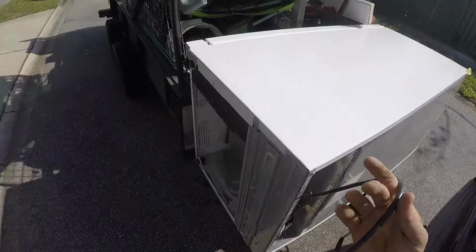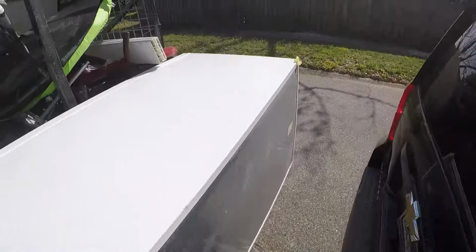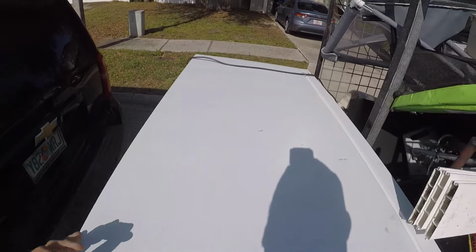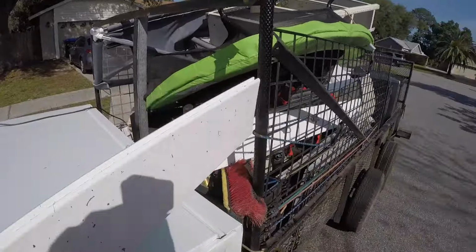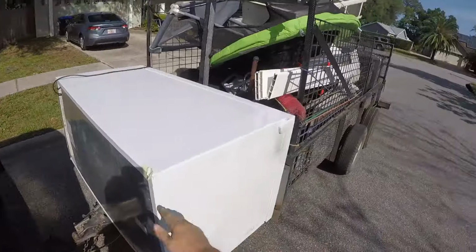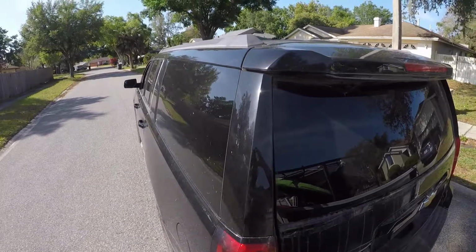At that one spot, they had some fencing. So I grabbed a couple of pieces of fencing. I'm gonna try to fix my fence. I got a double gate on the side that the trailer's on. And I wanna try to make something that keeps them from blowing open. There's always wind, and I put things on either side of it and it helps. But I think if I make a sleeve that goes over the top, it'll hold it closed. I think that'll work better. So I'm gonna try it. So these three pieces, one for the front, one for the back, and then I wanna do some little middle things. I wanna get this strapped down. That's all we gotta do. And then we'll get on to the next stop. See you guys in a bit.